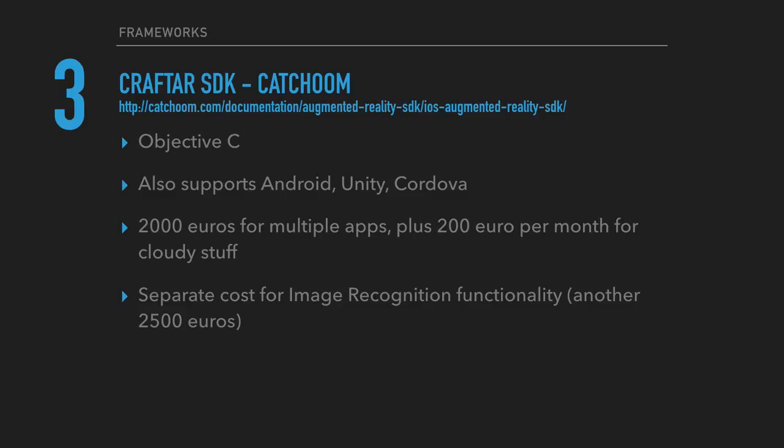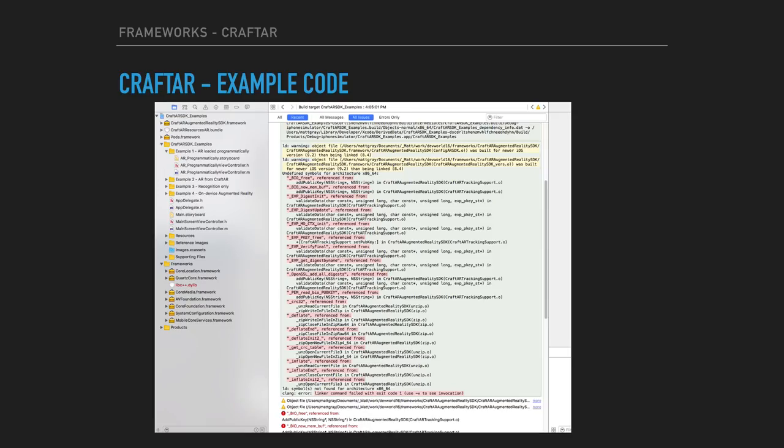This one has a 200 euro per month fee to use their cloud, and you have to use their cloud. It won't work otherwise. They also have 2 parallel products, one for AR, one for image recognition. I couldn't quite work out which one did what. They seem to have the same features, but you'll pay for each, so you may be able to work that out better than I could.